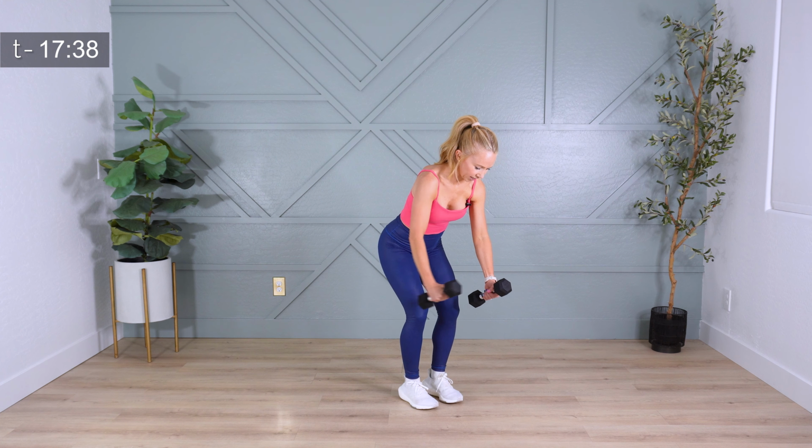Front arm only, one more again, here we go. We take that front arm up, slow lower. Lift. Halfway there, you got this, up.